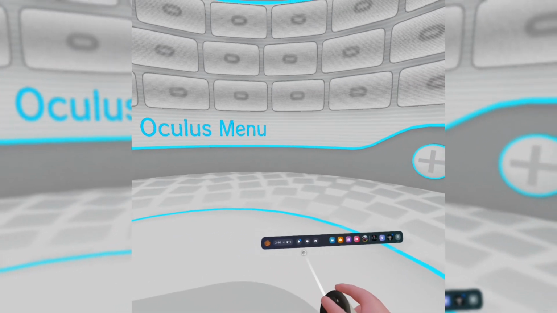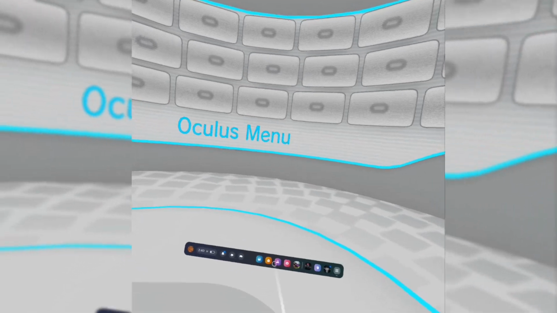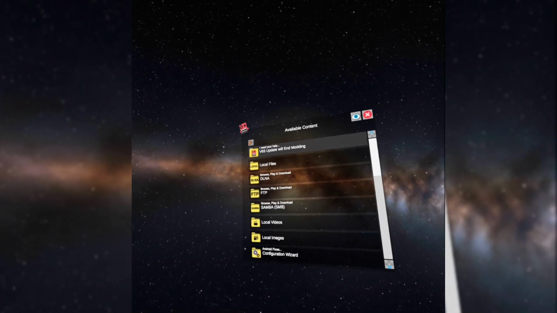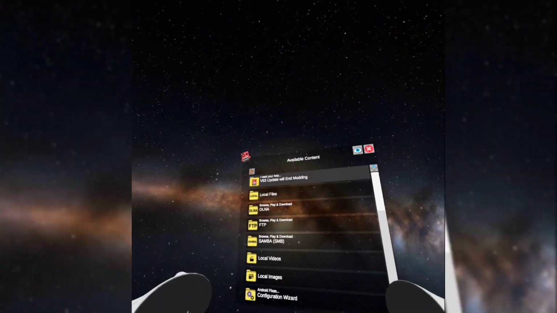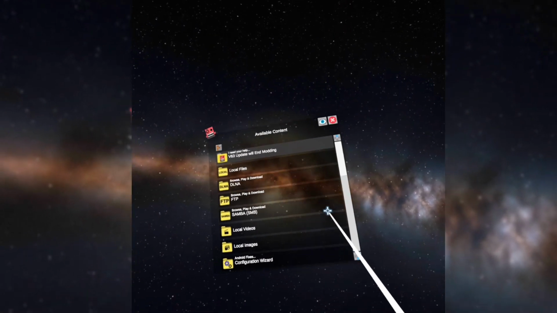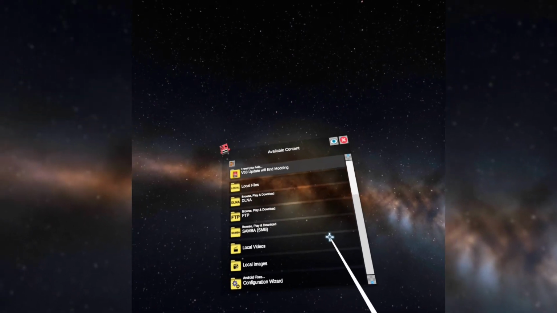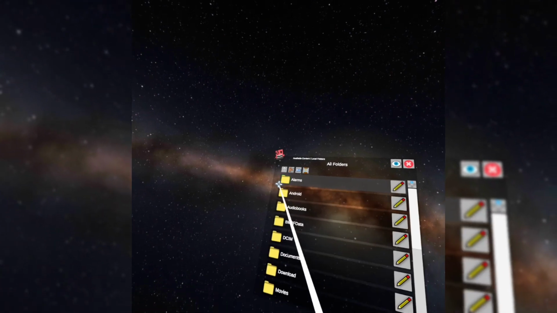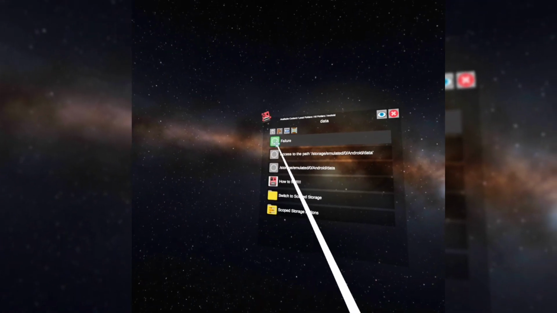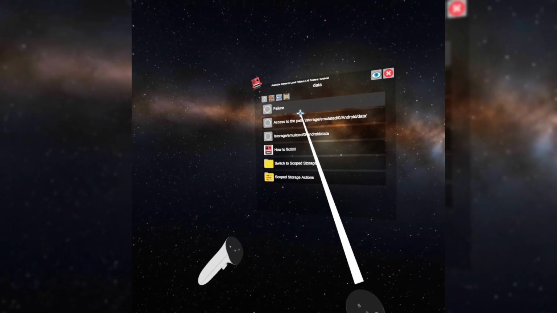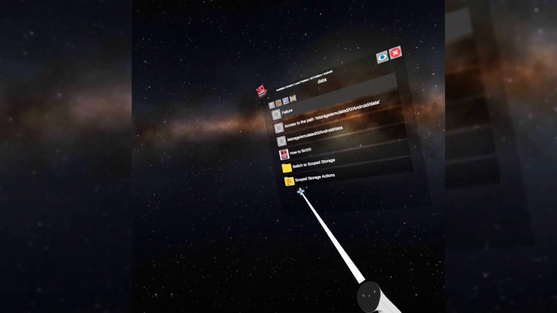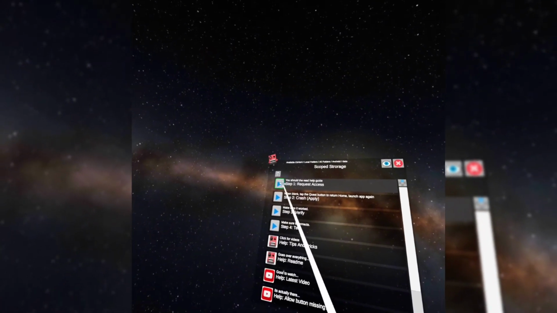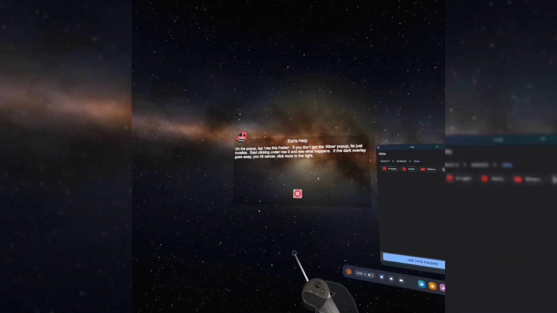After it's done downloading, you can check in your notification center. You're going to go into mobile VR station. And once you are in mobile VR station, follow these steps correctly. If you don't follow them right, you won't be in the right area. So first you're going to click local files, then all folders, then Android, then data. Then, it doesn't matter if that says failure and stuff. Then you're going to go to scope storage actions and click step 1, request access.